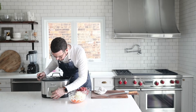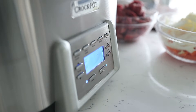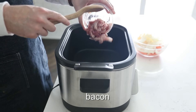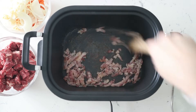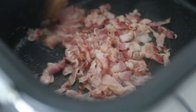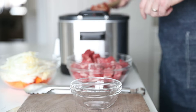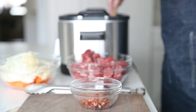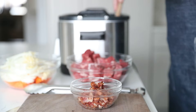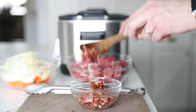I'm using the Crock-Pot slow cooker, and it's amazing because it has wonderful features like bake and steam. We're going to set it to brown and sear first so we can cook off our bacon. We want to crisp up that bacon so that the lardons become nice and golden brown — it probably takes between 3 and 6 minutes. We're going to set it to the side because we're going to add it back in later once we get our liquid into the slow cooker.